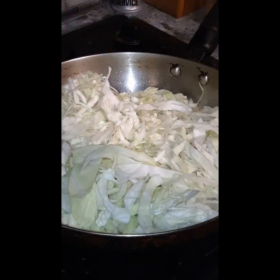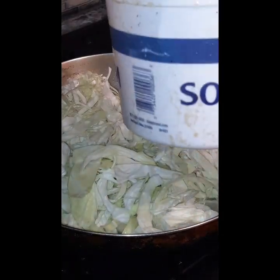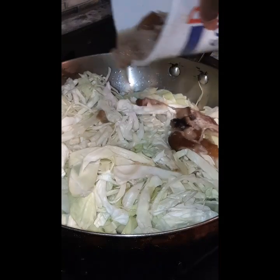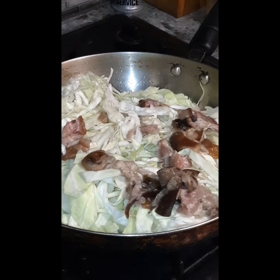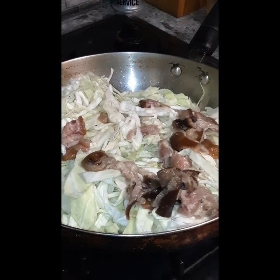All right, so once you are done adding your cabbage in your pan right on top of your onions, now I'm going to insert where I am about to pour my ham hock and some of the ham hock juice that it was boiling in. Because the juice is flavor. So it may look absolutely disgusting, but it is absolutely delicious. So I added in my ham hock, the fat, the skin, the meat, add it all in.